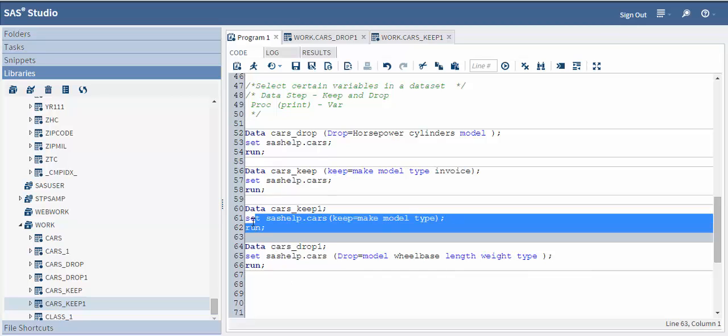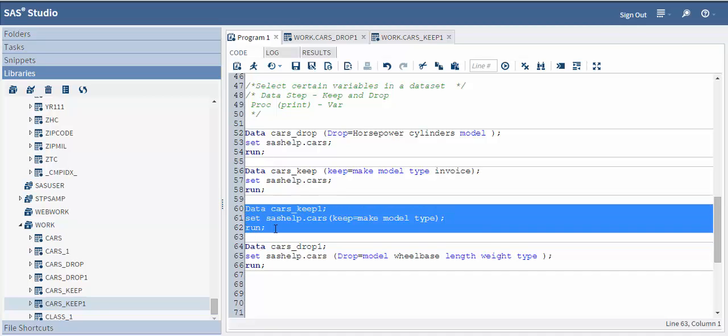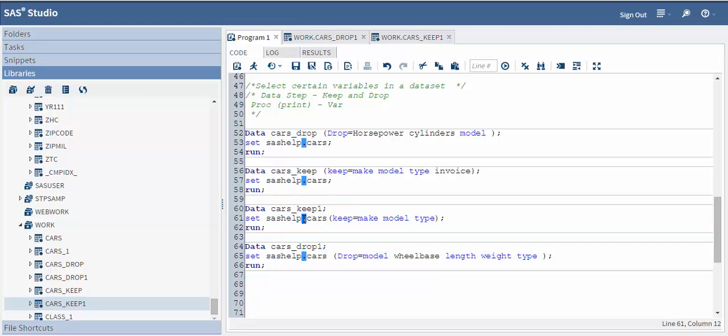And let's see what happens when we use a keep option along with a set statement. Here the keep option is used with a set statement. So even before copying the entire data set, based on the variables in the keep option, in this case only three variables, only those three variables along with all the observations are copied into the destination file cars_keep1. Is that clear? So obviously it is more efficient to use your keep or drop in a set statement rather than in your data statement, right?